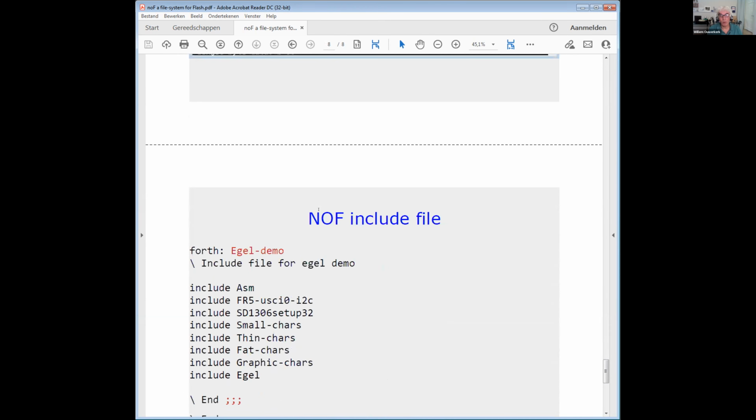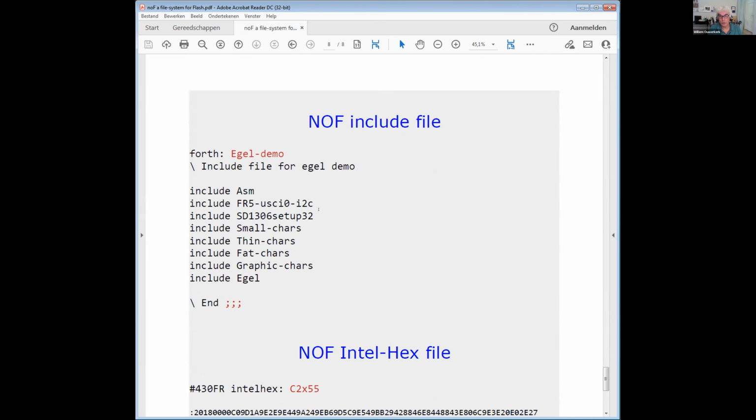Now the next one, here we see how files are prepared to send to the disk. Fourth column, and the name behind it becomes the file name in red. So this file is sent to the flash chip, and the 3 semicolons give the end of the file. So this part of the file until the semicolons becomes the ASCII file, and this is a small include file. Then when we load it, it loads a complete OLED package with setup, 3 character sets, a graphic character set, and a small AGL demo.